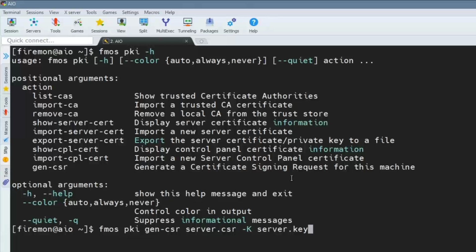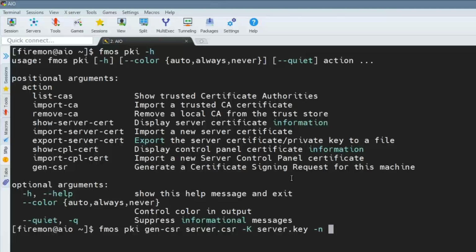The CSR is what you'll use to give to your team to sign if you're doing it externally, or we're going to use that here shortly to be signed by the FMOS route, and I'll show you that process. But it's really just the same. It's just the difference in who's signing the certificate. So the command as it is fine if you're not going to add a SAN, but if you're going to add a SAN, you're going to do that with a -N.